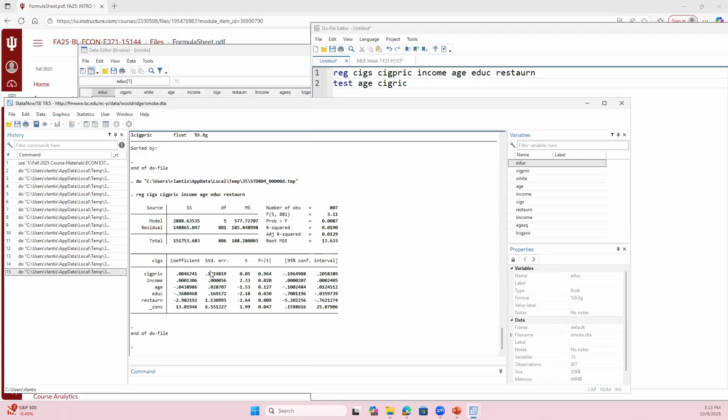If I left these things out, why would you tell me that cigarette price is not statistically significant at least at one level? What else could you use other than the test statistic and the p-value? The confidence interval. My confidence interval, right? All I was doing with the confidence interval, we said any value in my confidence interval, if I run a hypothesis test, I should be failing to reject that as a possibly true value. What value is in this confidence interval? 0. So can I reject it? No. Any confidence interval that includes 0, we would fail to reject the null that the coefficient is equal to 0.